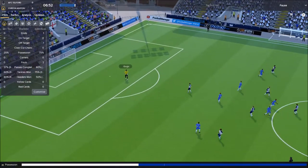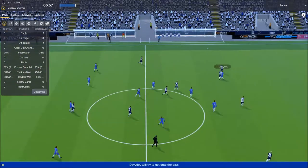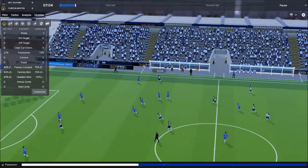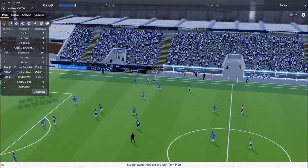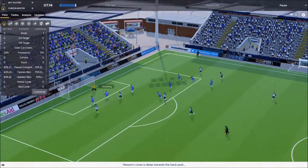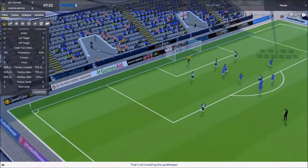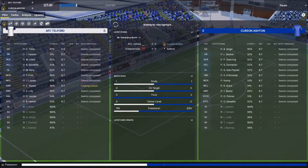Now will we get a counter attack? Gokic pumps the ball forward — will Davidoff get up and win it? No, he cannot. And here come AFC Telford with Steele. Steele brings it forward — Telford are on fire. They have been undefeated for so long now. Steele plays a beautiful ball down the line, cross — Downing's there with the header out, but Steele wins it back. Jacobs, Looseney — puts it well wide. Can't wait until my graphics card turns up so I don't have to look at jumping graphics anymore.